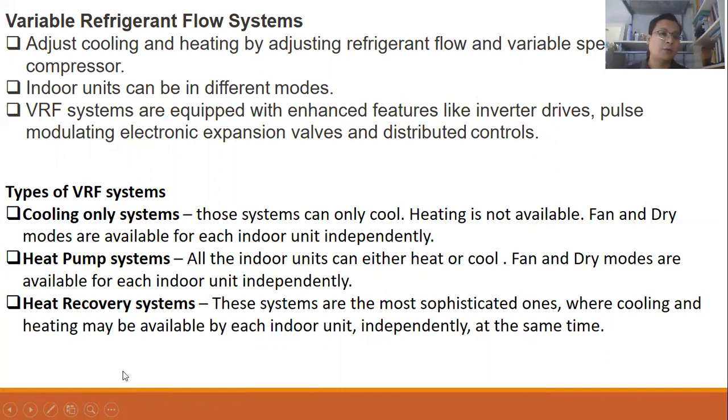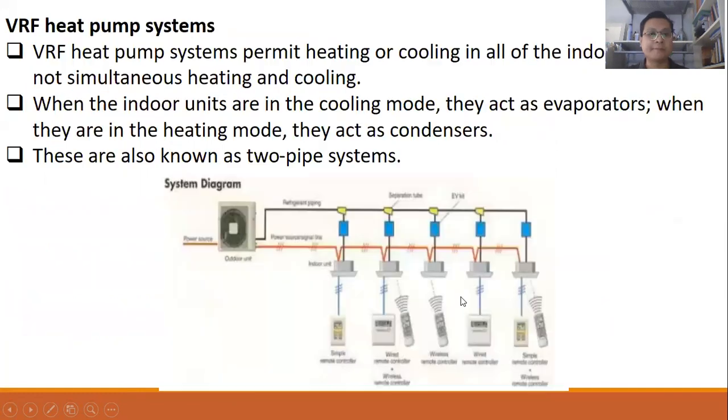So we can use it for cooling and also use the heat pump at the same time. So we call it the heat recovery system. Different from the others, where we only use one condition, heating or cooling, in the heat recovery system we can use both conditions at the same time.